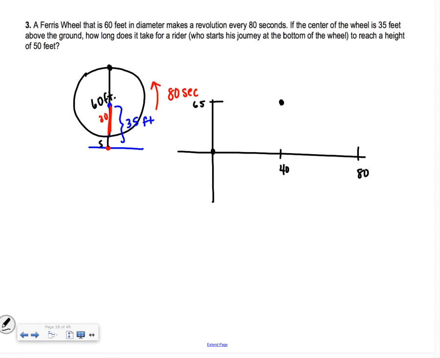And then after 80 seconds, we're going to be back at 5, actually. So maybe I shouldn't start it at 0, I should start it at 5. Because here's where you are, right? So we're starting at, not at 0, 0, but we're starting at 5 feet. We're already 5 feet off the ground. So at 80, we're back at 5. So we're going up and then down. Okay, so it's like a sinusoidal function.